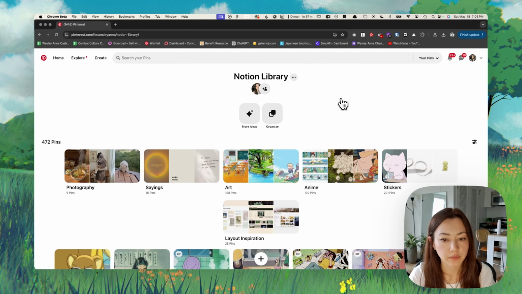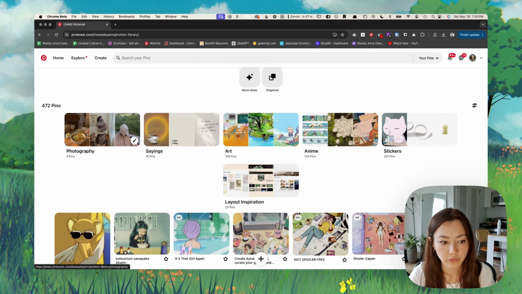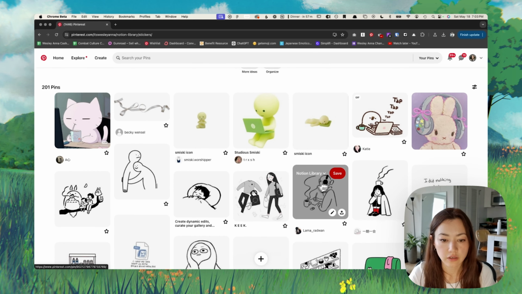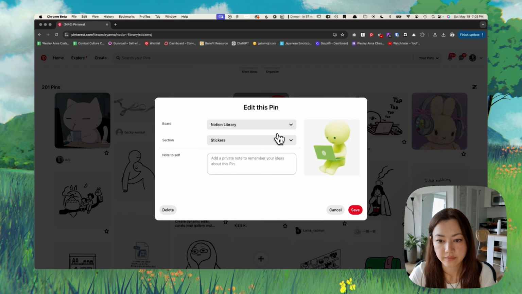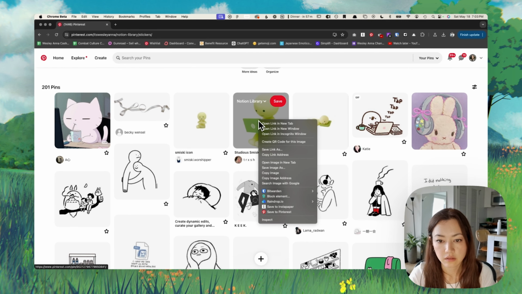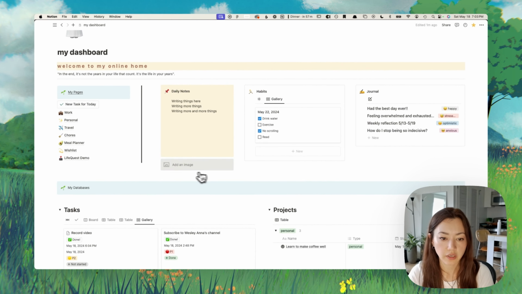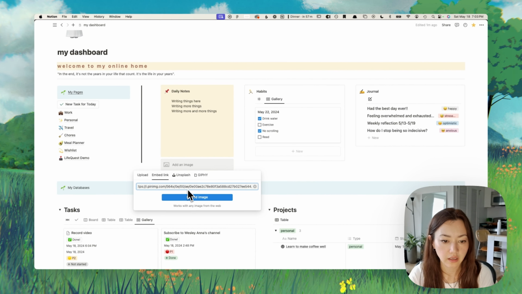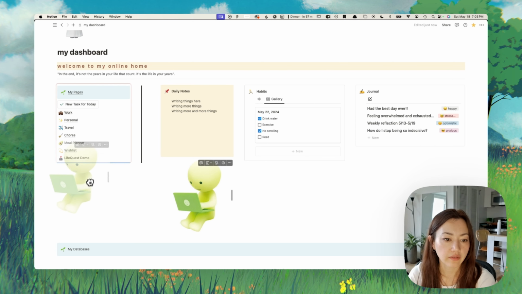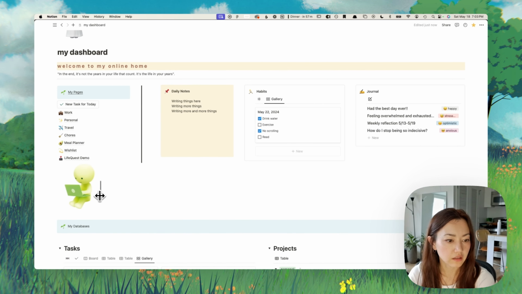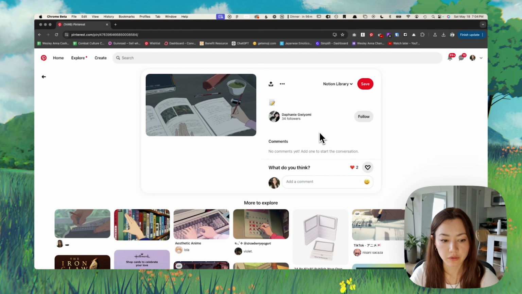So if we go to Pinterest and we go to my Notion library, I have a couple different pictures here. So you could use something with transparent background. This guy's kind of cute. So click on it, copy image address, you go back and then embed link. And this is how you kind of get like that sticker effect versus just like a photo. And maybe I want to make it like a little bit smaller. So if you want to use like a custom GIF that's not necessarily from Giphy, you can also get that off of Pinterest, off of Google.